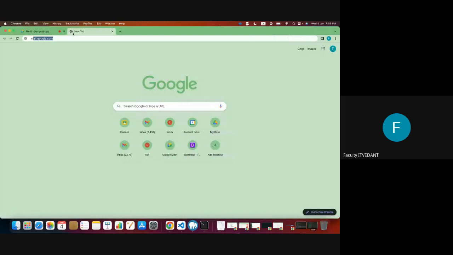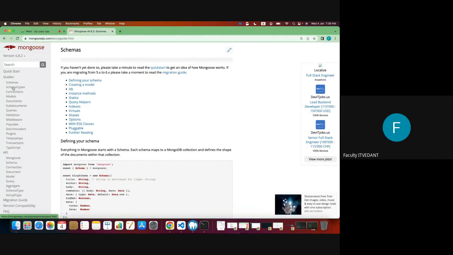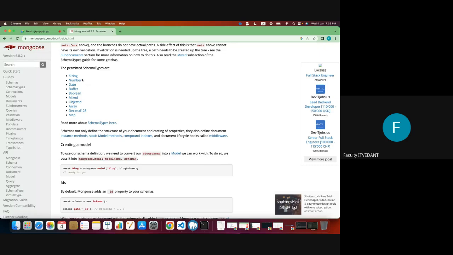If you go to the Mongoose website and go to its docs, schemas, these are the permitted data types that you can use. String and number we already saw. We can use date as a data type if you are entering a JavaScript date. There is a buffer also. If you remember when we were reading the file with readFile, the output printed while reading was a buffer. If you want to write the contents of some file into the database, you can use buffer as well. Then boolean, true or false. Mixed means it can be an object as well. ObjectId: if you remember, MongoDB has an underscore id and that has an ObjectId. I just told you in the last lecture as well.